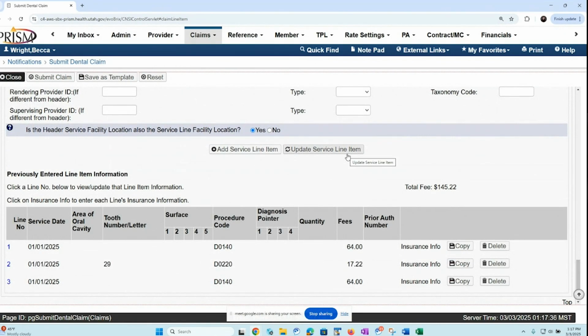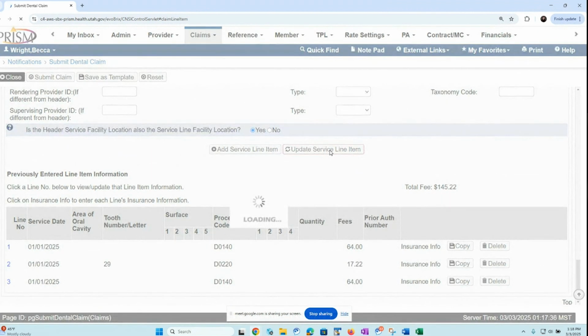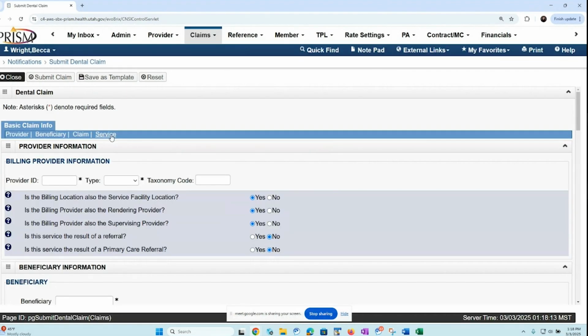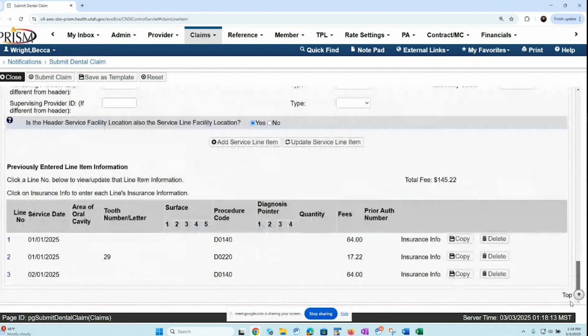And you're going to select Update Service Line anytime you make any changes. If you accidentally click on the line number, you would still click on Update Service Line. You're only going to use the Add Service Line item when it is new information being added. So click on Update, and we'll go all the way to the bottom.